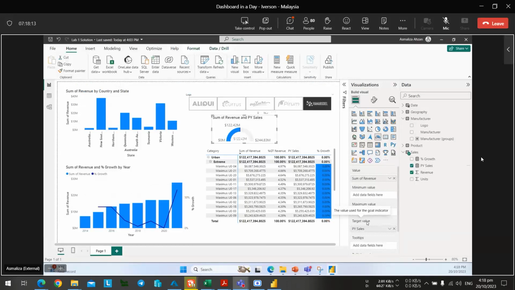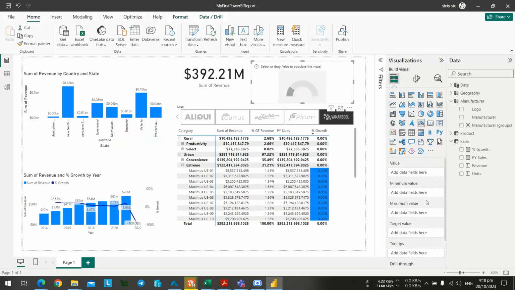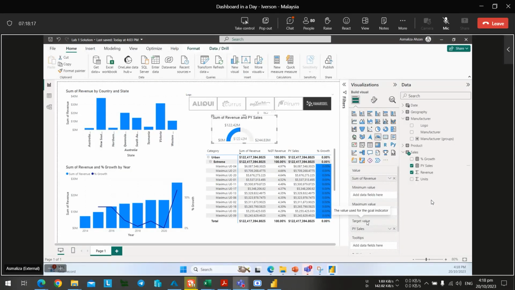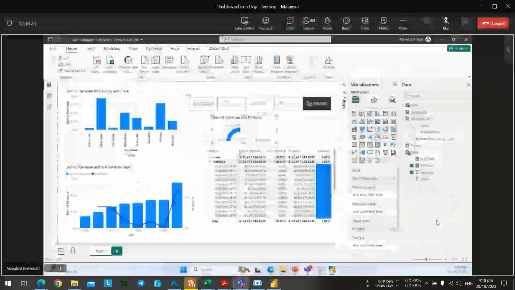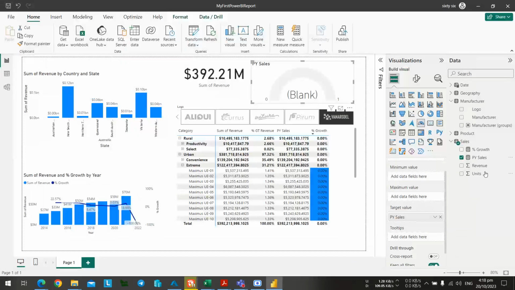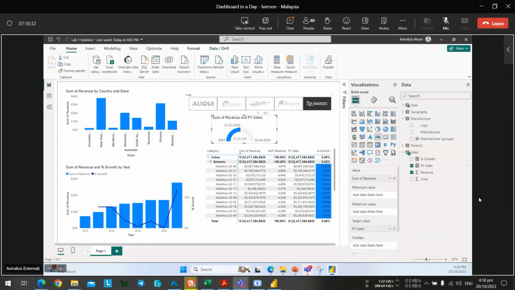So at least you can see progress. You can see the current revenue and also the target, how much further you want to go to reach a target. The target here, because it's too small, is represented by a vertical line.